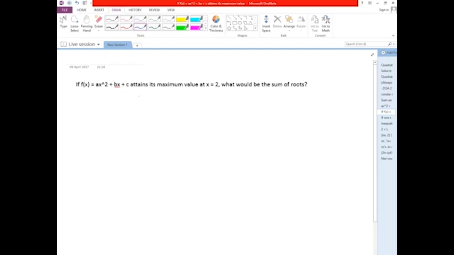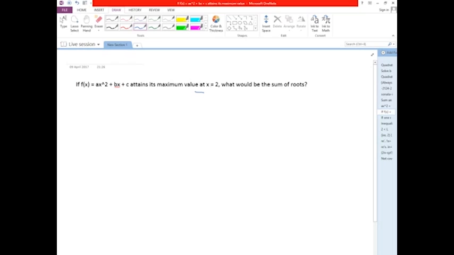So here we are given that a function attains its maximum value at x equal to 2. What would be the sum of roots? This one would be an easy question. It again came in the exam. It's not like I'm doing it for practice. It was a proper question. I think it's a more recent question as well. It's not very old, 2013 or 12 or something like that. So I think the exam is also moving towards slightly easier papers in quadratic, in quant in general. But even at that level, this question would be considered an easy one.